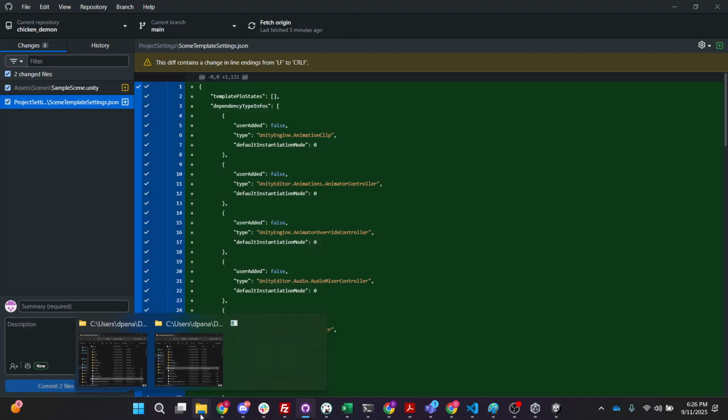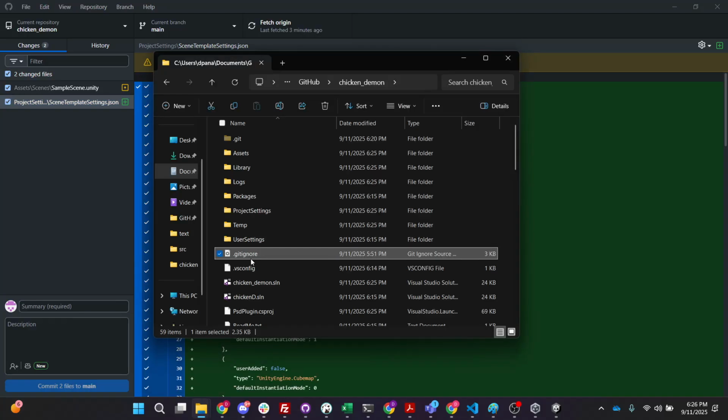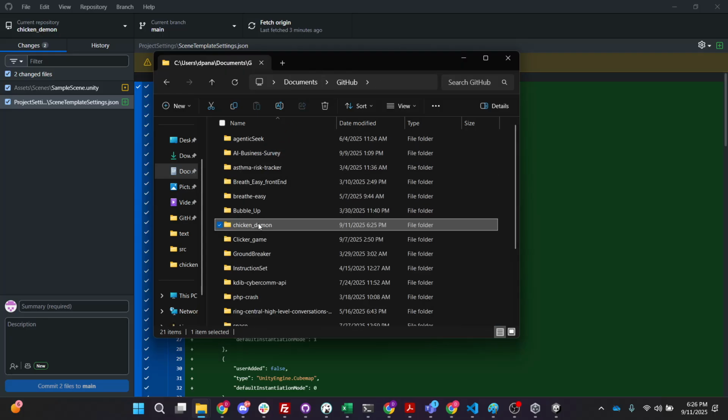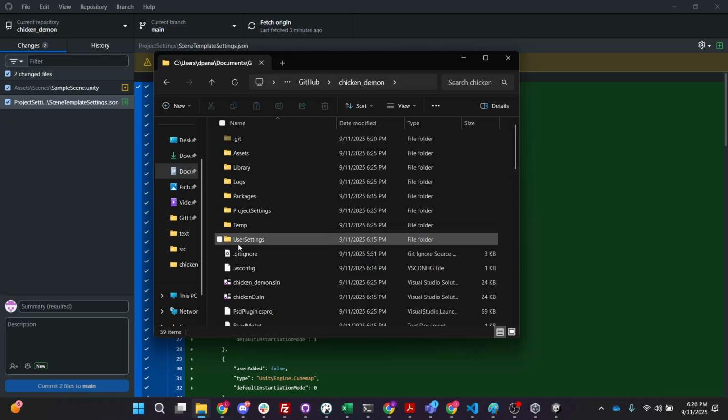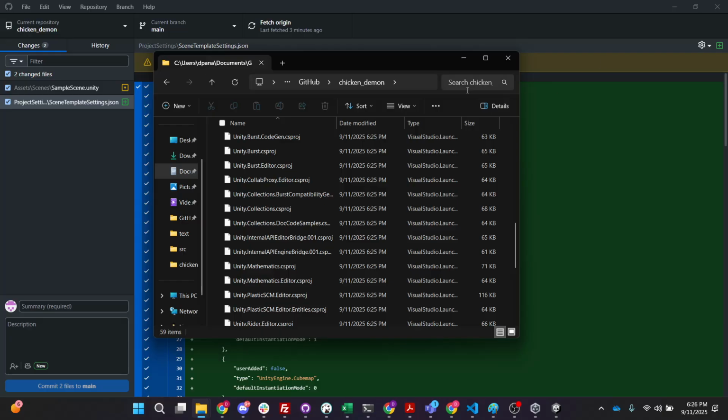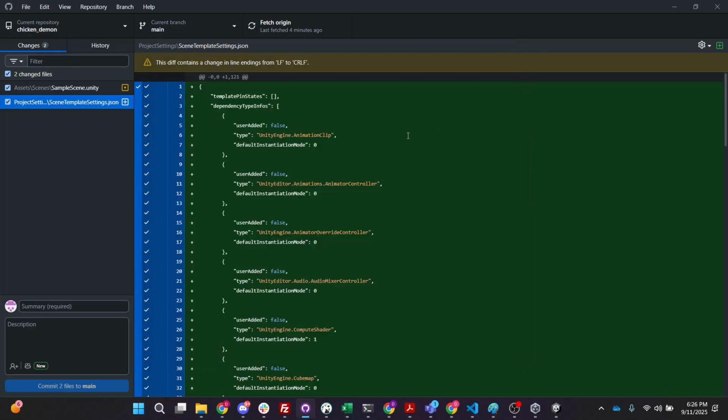The big issue that I've faced with GitHub is that the git ignore is not in the same directory as all this stuff. If it's one layer higher, because sometimes it's really common to have a folder and then another folder with the GitHub and then all the projects, it's not going to recognize what folders or files to ignore if it's one layer above. So you have to make sure the git ignore is mixed in with all this fun stuff, and that usually does it. And make sure you use the Unity template. I think there are Unity templates you can download as well if you don't have one and you don't want to remake the repository.